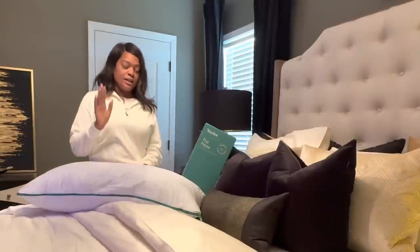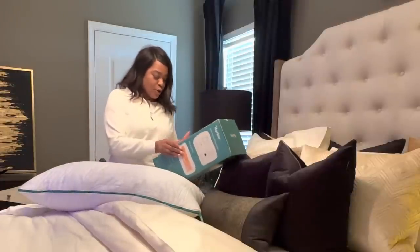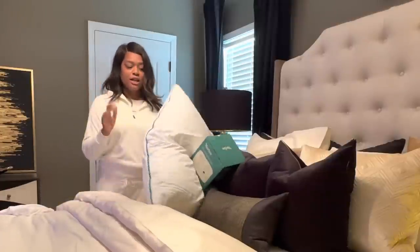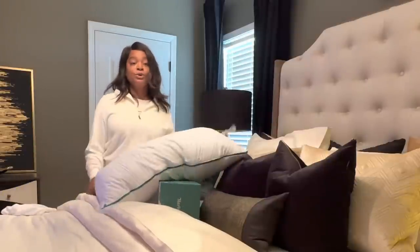It's made with that antimicrobial material, which keeps your pillows fresh and clean. Great idea, and it's really comfortable.